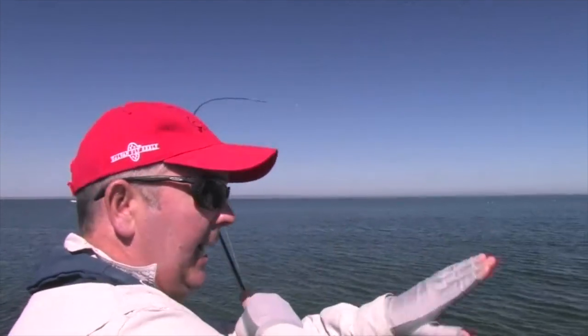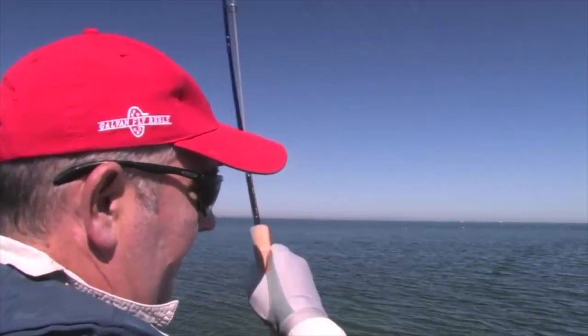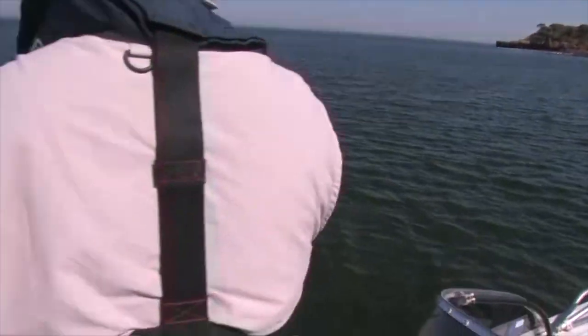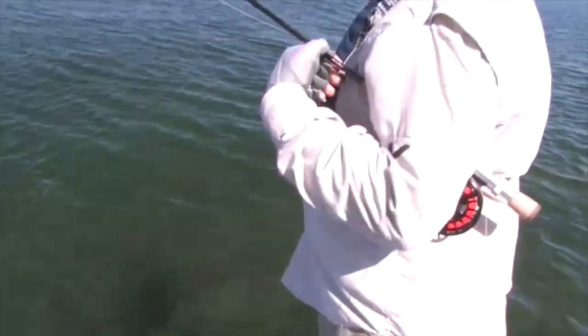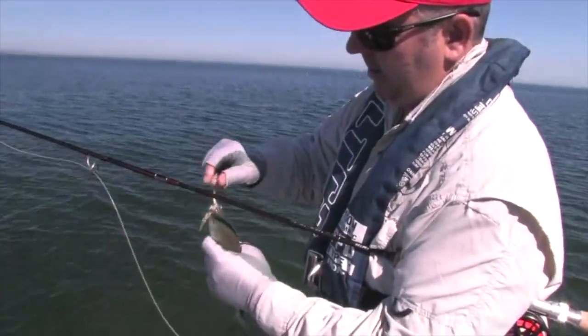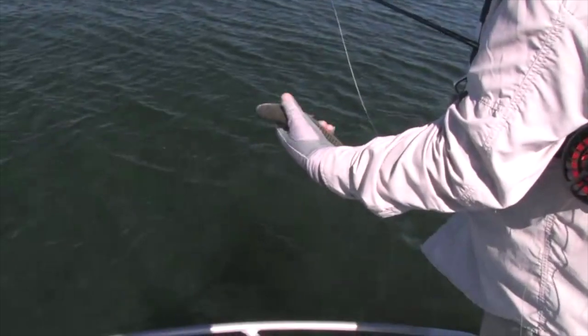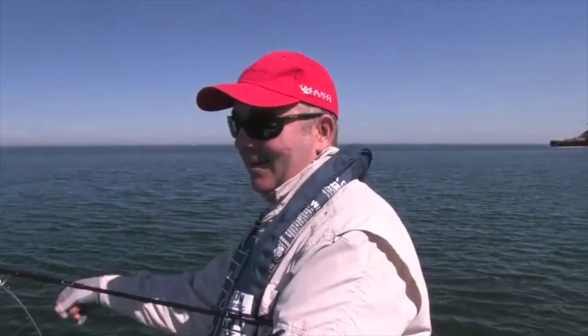Just drifting along again. I think the fish have now spread out a little bit — there's not too much surface activity now, and just got another one. They seem to be all around about the same size. Haven't got the big mothers yet, but still good fun. Even the little ones, just on the fly. I just love that whitebait pattern. Just a lovely little bait trout on the salmon. I'll get him back in. Happy as Larry. Still got to find his mum.